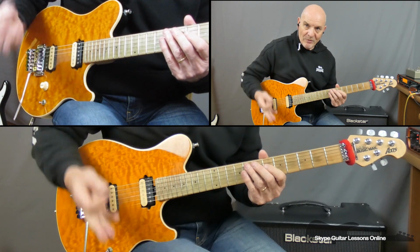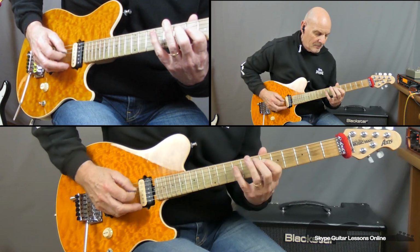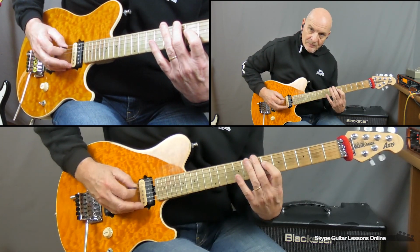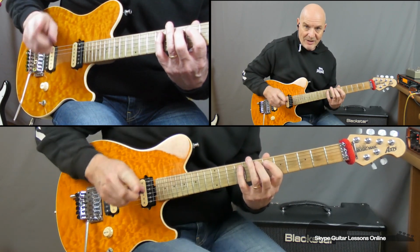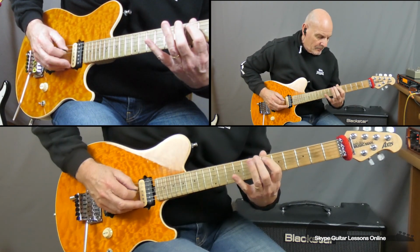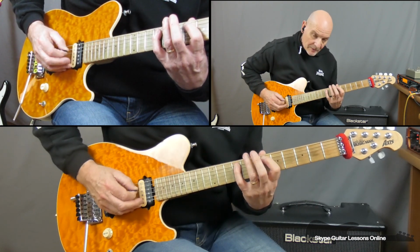From there, we then repeat the line. But instead of going to the 7 on the A, we go to the 7 on the E. Then we move on to the A string and we play a very similar phrase. So what we're doing there, 6, 7, 6 to 9.